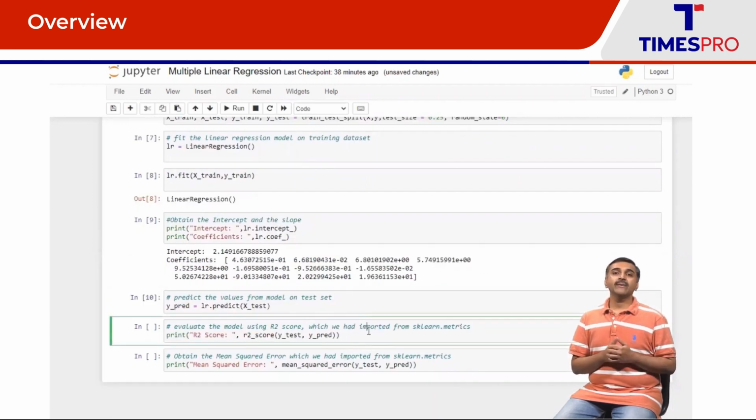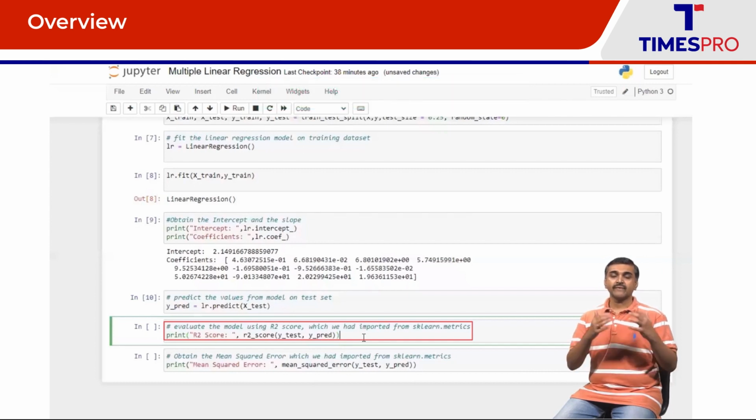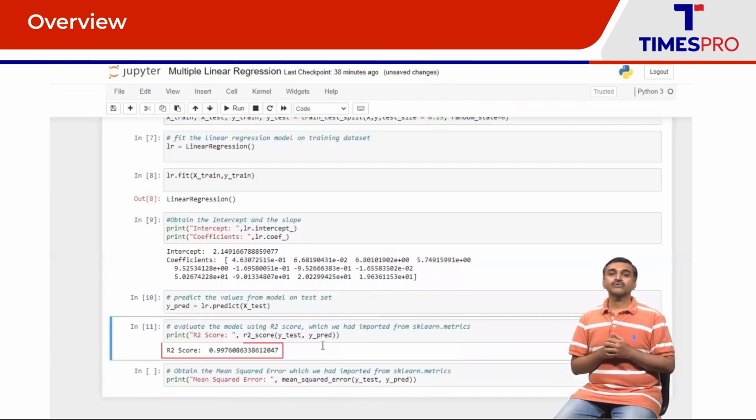Next, we are going to evaluate the linear regression model by checking the R2 score, which we had imported earlier from scikit-learn.metrics. So here we are going to call the r2_score method by passing y_test and y_pred, and we get an R2 score of 0.99760.